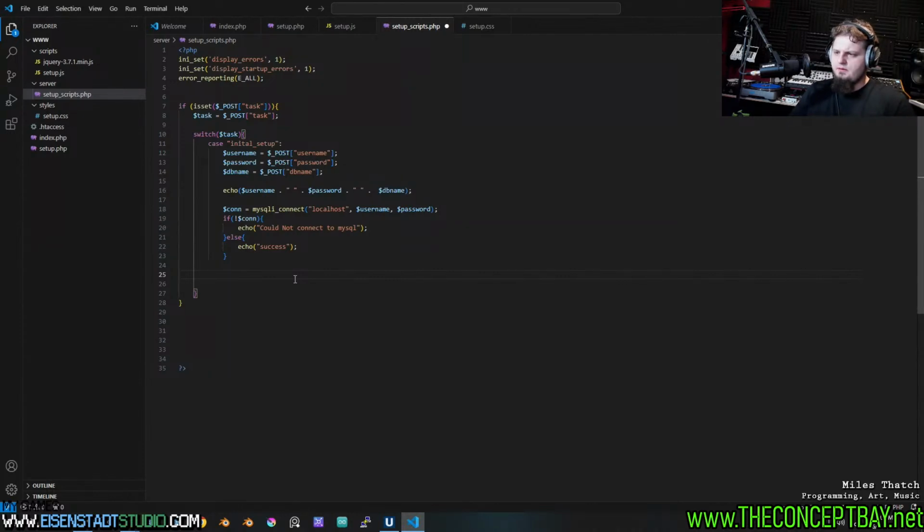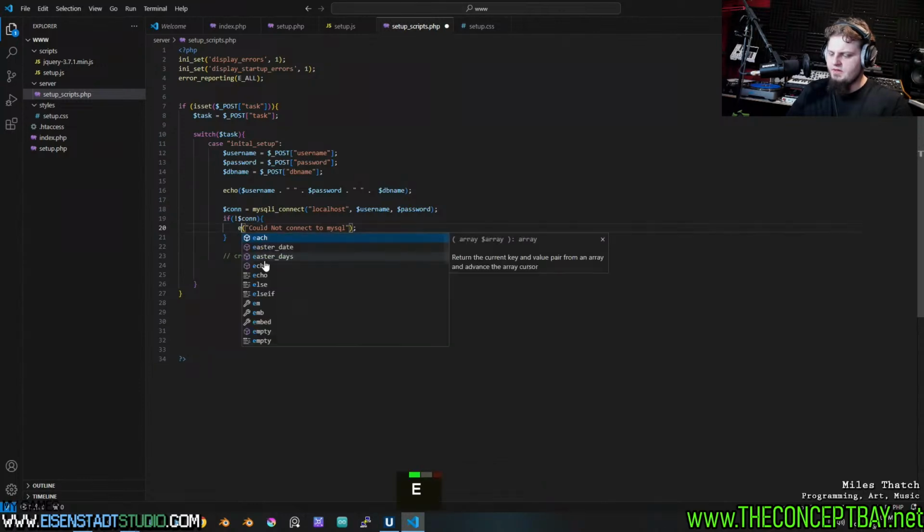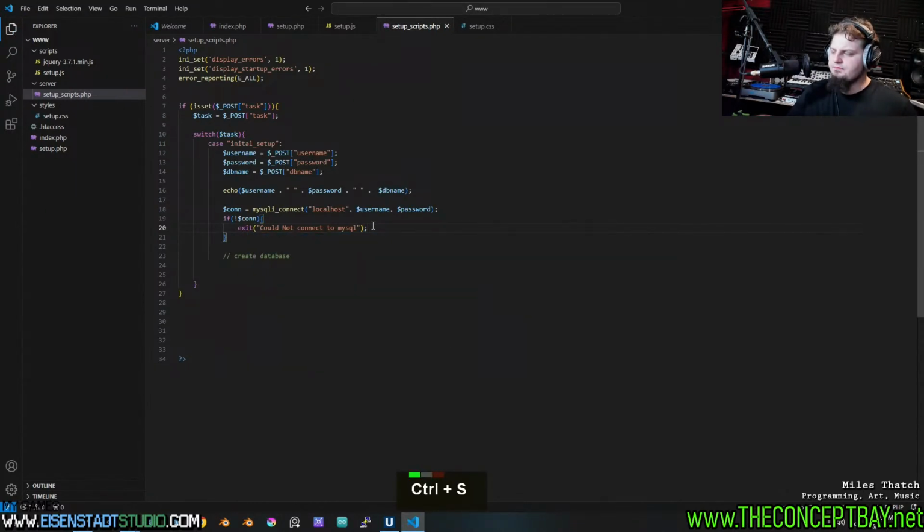Now, what do we need to do? Create database. Right, we need to create database. When the connection is failed, we're actually going to exit. Could not connect to MySQL. That's what we're going to respond with.